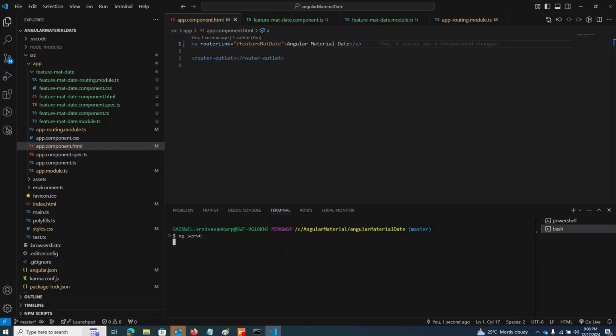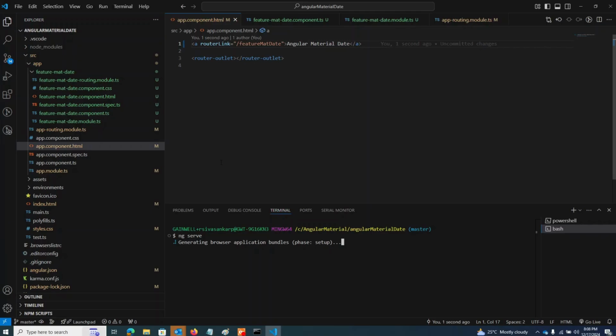So basically, when I serve, it is going to throw an error like something is a mismatch, because the Angular compiler is going to check the library version, and it is going to throw us some errors actually.